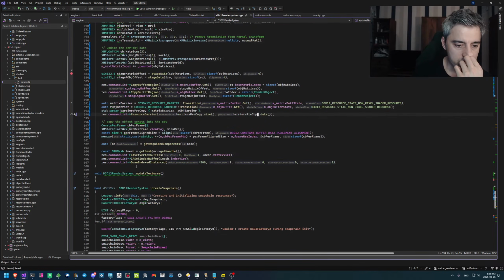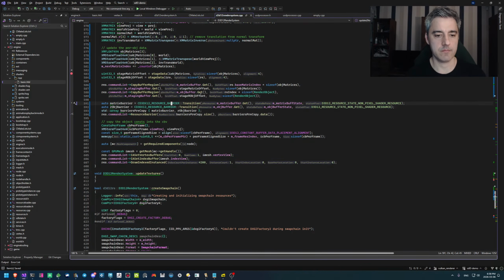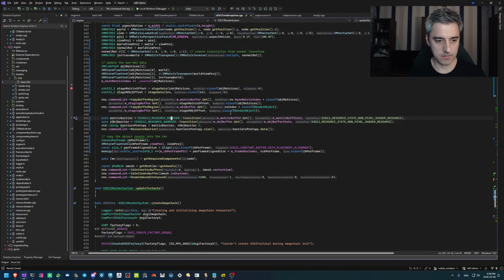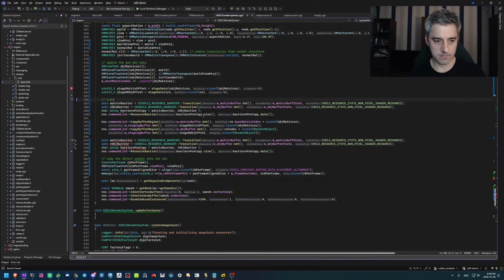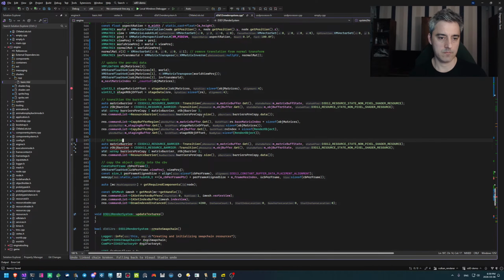Okay, and then we'll do... No, this one was... Not the barriers, the buffers.